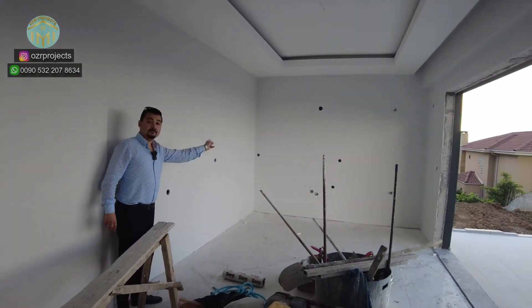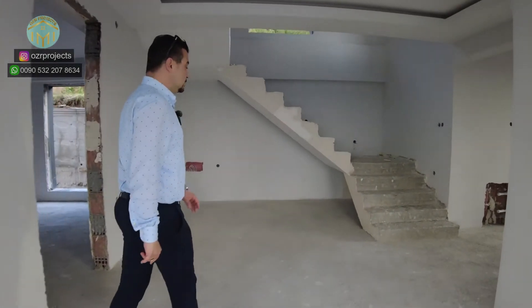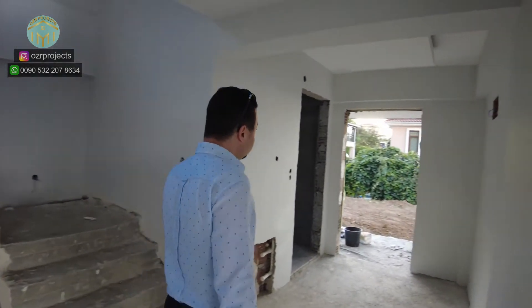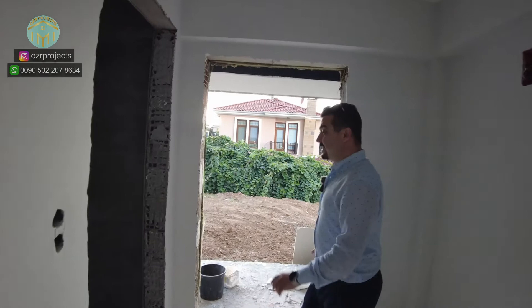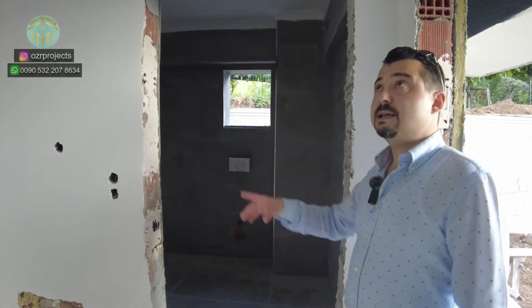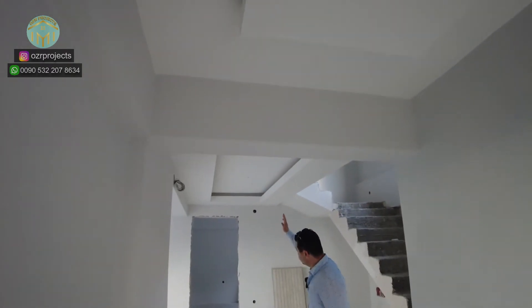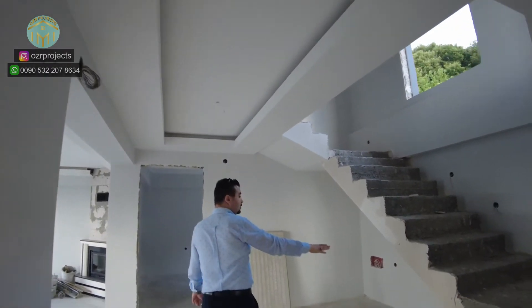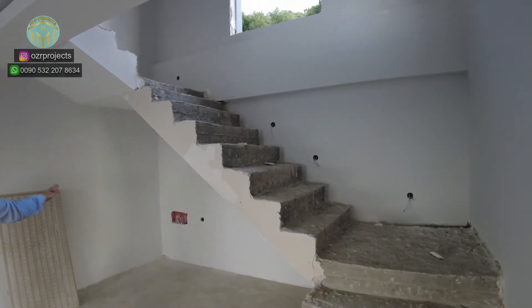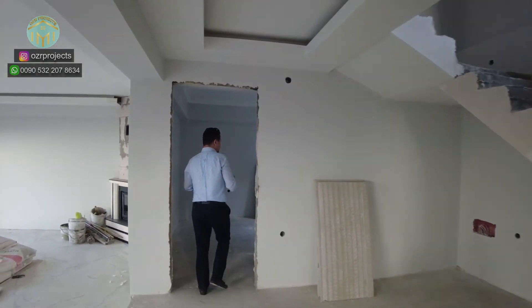This section is dedicated to the kitchen and is still under construction, so if you have a special design in mind, the construction company is able to accommodate that. Moving on, this is the main entrance of the property. Directly near the entrance, there is a common bathroom for the ground floor. On the entrance ceiling there are artistic LED lights, and under the staircase you can use that area as storage, covered by cabinets.